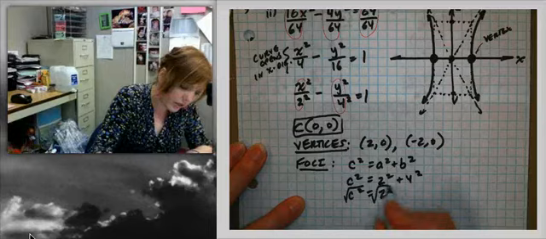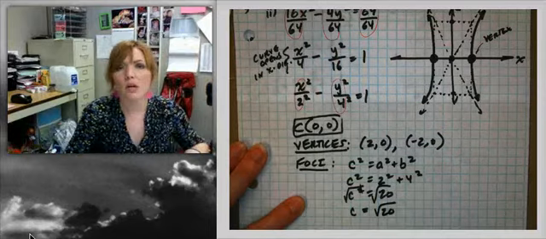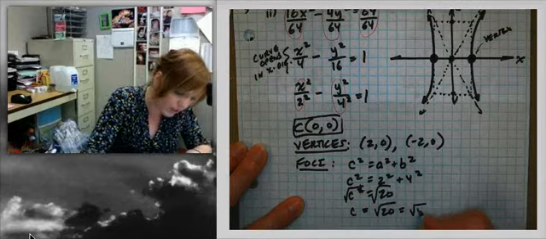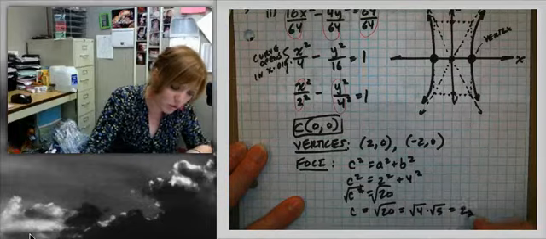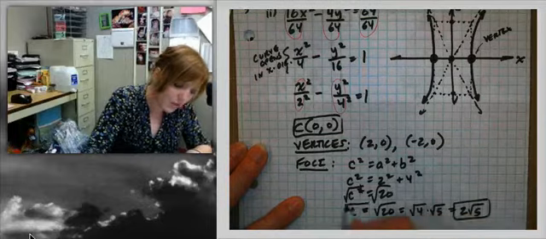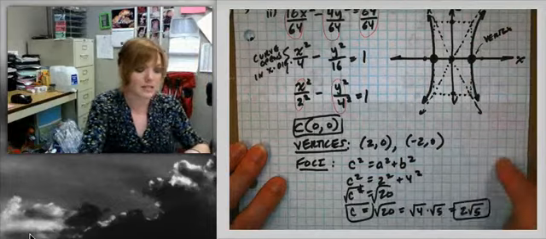And then opposite of squaring is square root. So c equals the square root of 20. And again, I want to look for perfect squares or do a factor tree, whichever one you're more comfortable with. I know that 20 is 4 times 5 and that the square root of 4 is 2. So it's 2 root 5. So that means foci right now are on the x-axis.